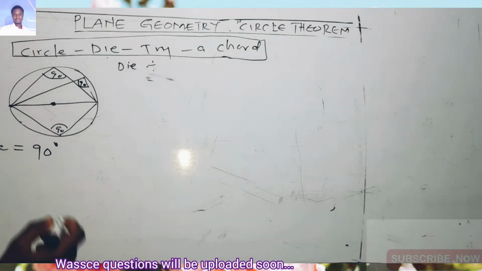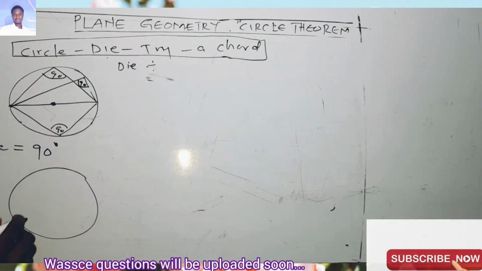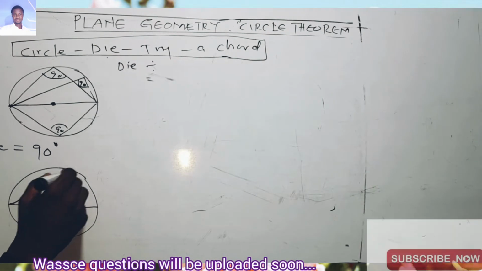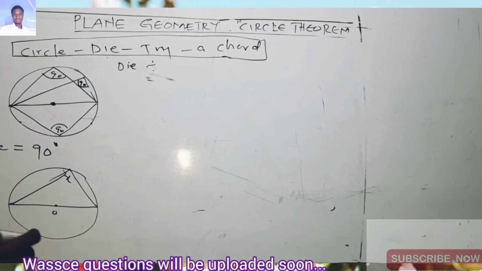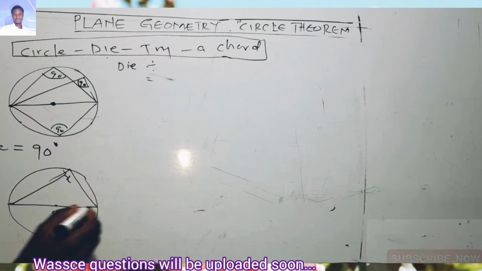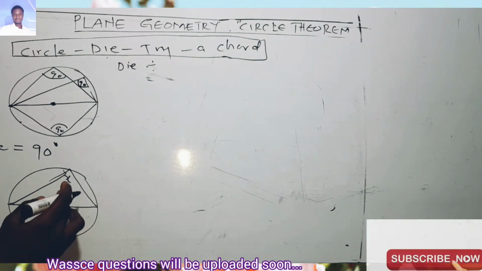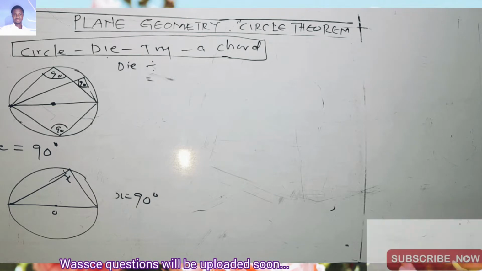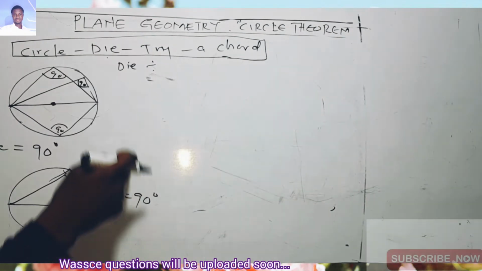For instance, they give you a circle this way, and then we have this. They tell you to find the value of x. Now if this is the center O, we know automatically this is going to be 90 degrees. Why? Because this is the diameter, and anywhere these two lines meet, that will give you 90 degrees. So x is 90 degrees. That's one thing you also want to understand under this concept. So we have tackled that of the diameter.